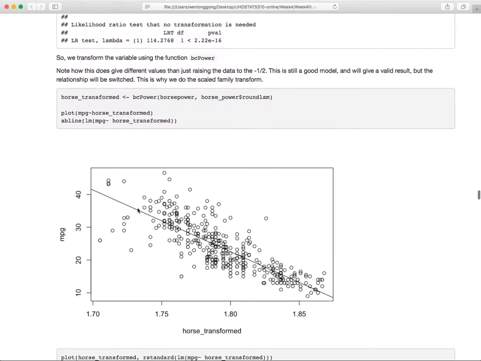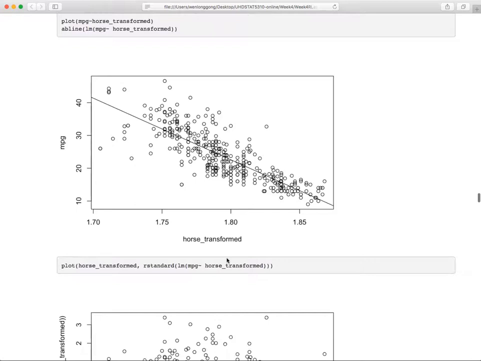Well, again, this linear regression line looks better with this transformed data, but it's not as good because you can actually tell the variance is not really constant across the data.